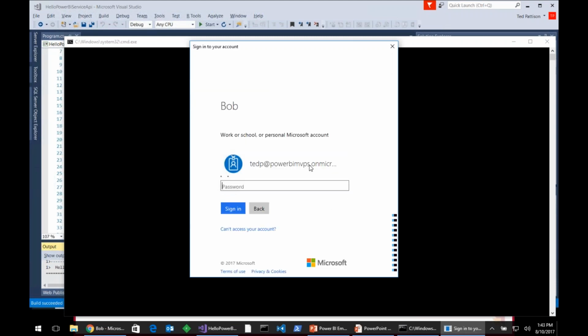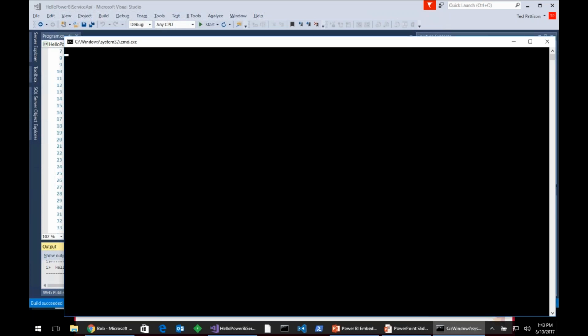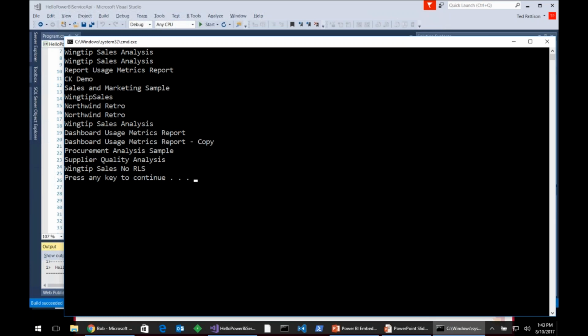It's going to say, first of all, log in, Ted. And as I log in, all of a sudden I get hit with this page. Every user who is going to use delegated permissions is going to be interactively prompted to accept these permissions. One of the issues is that when you have a non-interactive session, you can't do that.